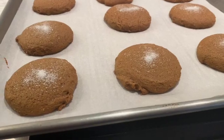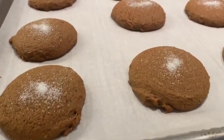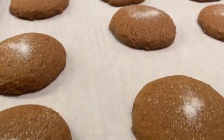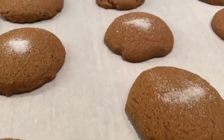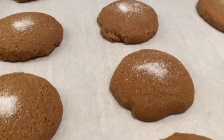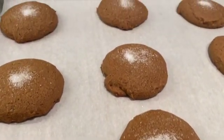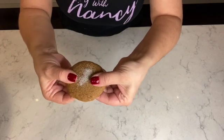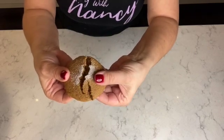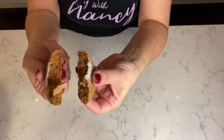The gingerbread cookies are out of the oven. They're so hot right now, but the aroma in this kitchen is unbelievable. It smells like Christmas. Once the cookies are out of the oven, let them cool for about 10 minutes. The gingerbread cookie is so soft. It's so easy to break into. Look at that, how soft it is.